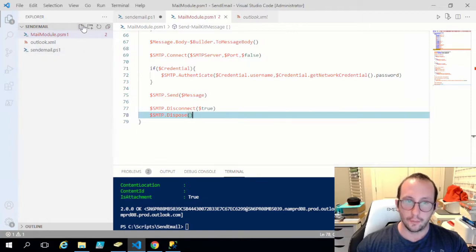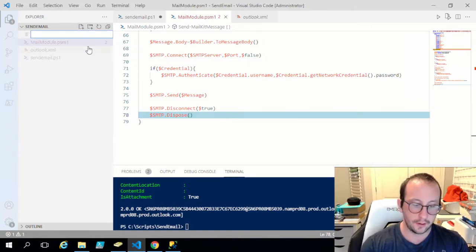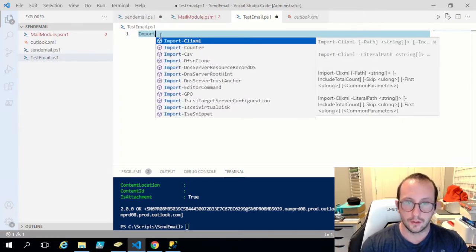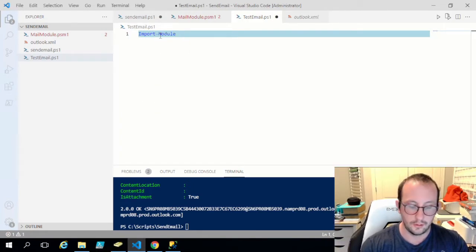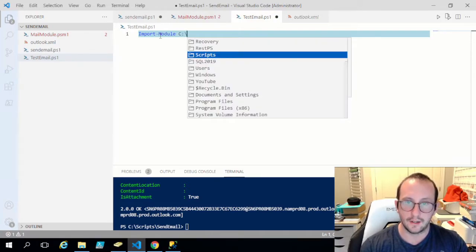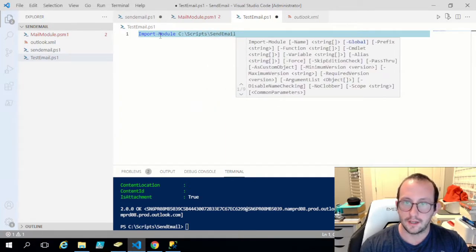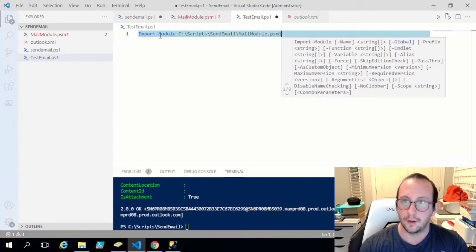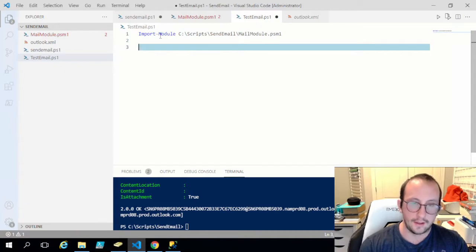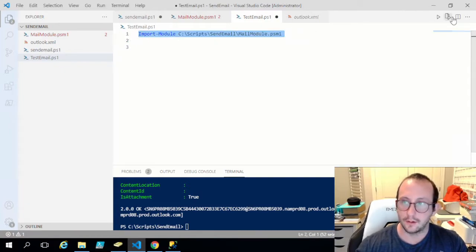So let's open up a new file here, and we're going to do test email.ps1. And what we're going to do is an import module, and we are going to import the module that we just created here. So for me, it's going to be cscripts.sendEmail mail module.psm1, and then we're going to import that.